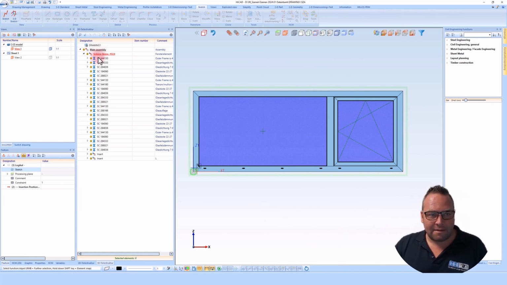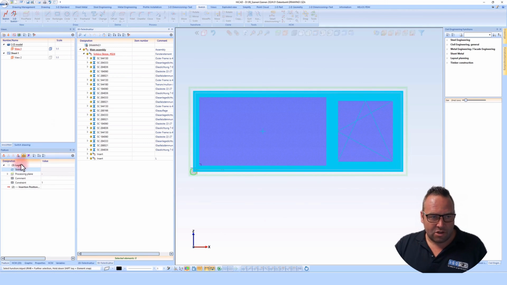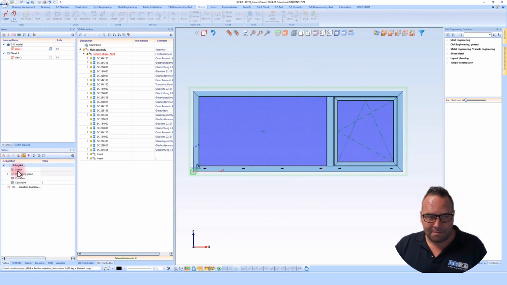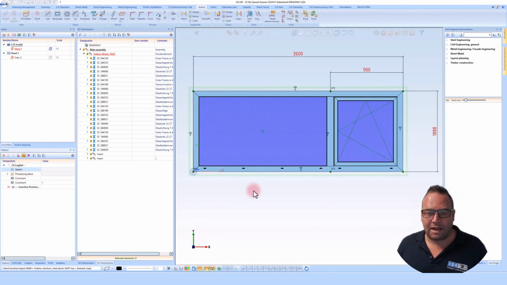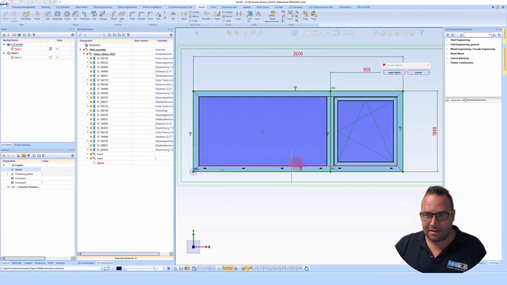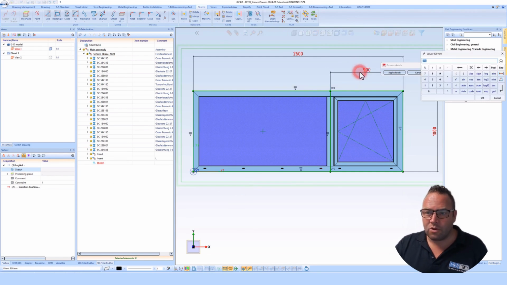I have created this portal with the window here, but I want to change the dimensions of this portal. For this, I have this very specific Logical feature at the top position in the feature area, which is important. I can simply expand this here and double-click on Sketch, and it will load this sketch for me again. Now I can go here and change the size to 2001 with a double click.